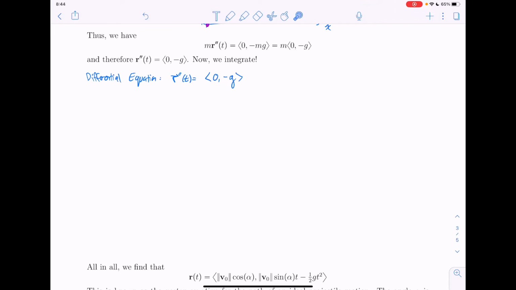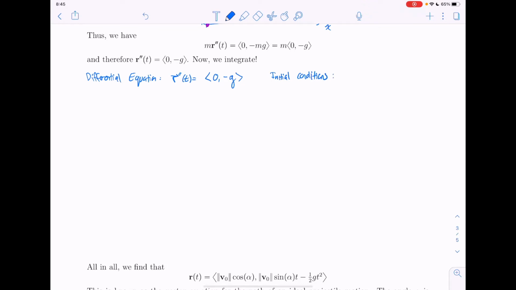If you go on to take a class called differential equations, otherwise known as diffie-Qs, because of the first few letters in each of these words, you'll learn how to solve a great many additional differential equations. But this one is a fairly simple one to work with here. Now, what we're going to find is when we integrate this, it's going to spit out constants. And we have to be able to figure out exactly what those constants are. And it turns out that those constants can be solved for through use of what are known as initial conditions.